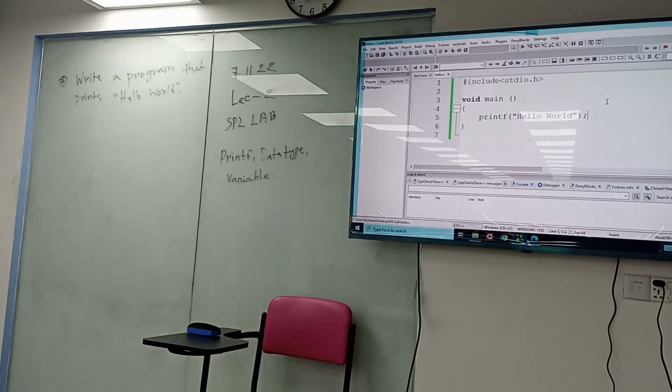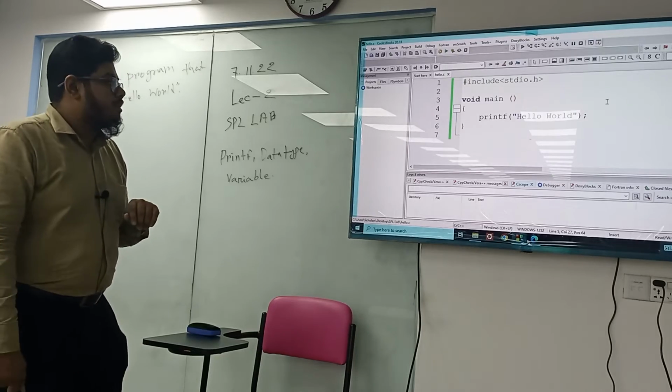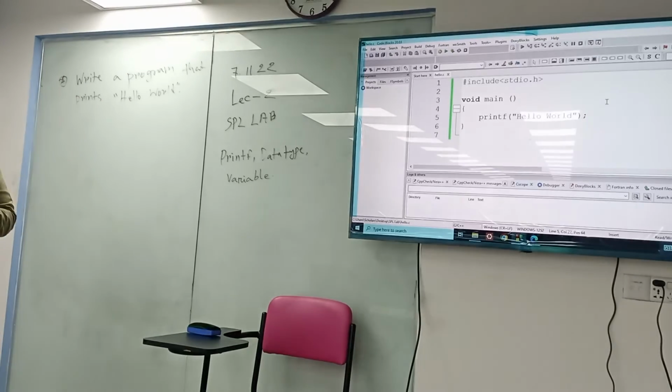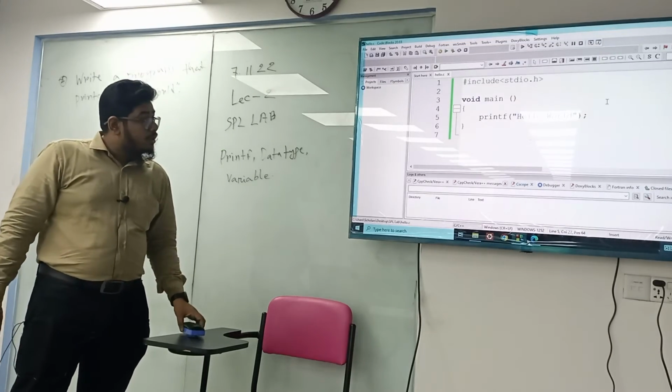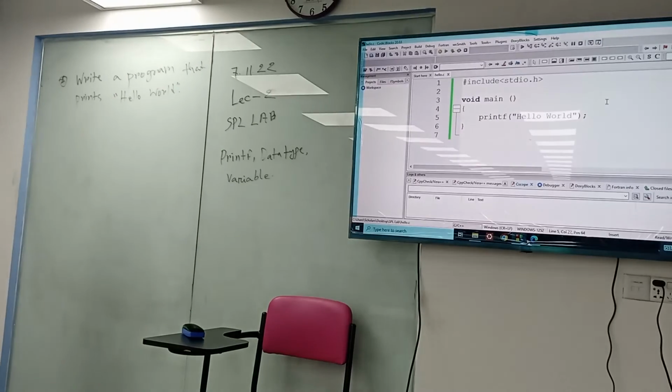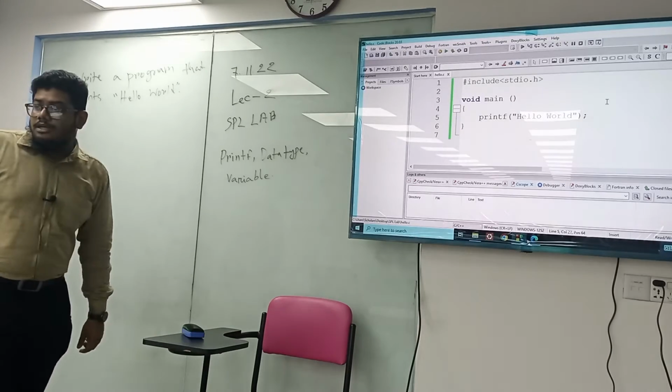Everybody follow the code. We are writing a program that prints hello world. So first we write #include <stdio.h>, then void main is our main function. In the function we will write commands. Here the command is printf hello world. So this is our command to display hello world in our console.